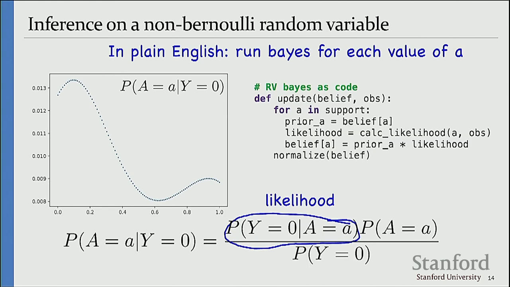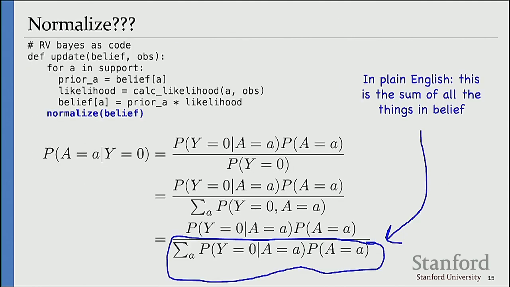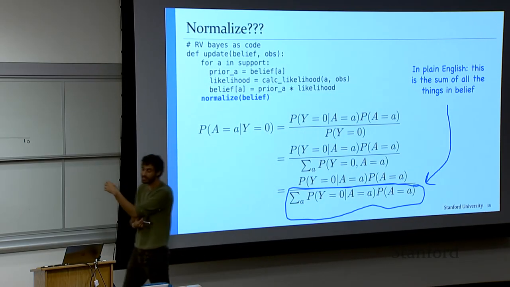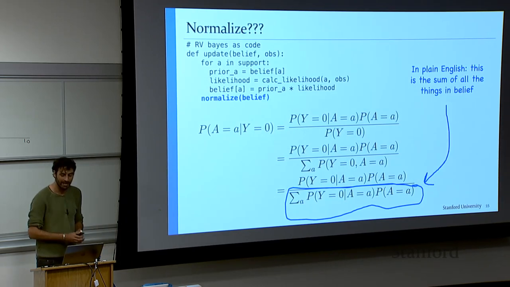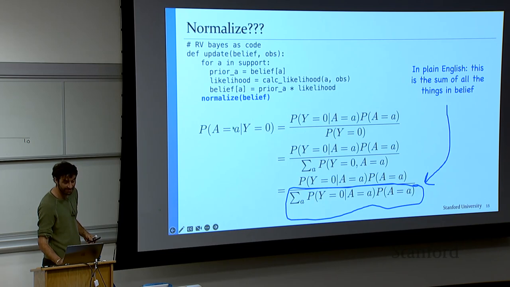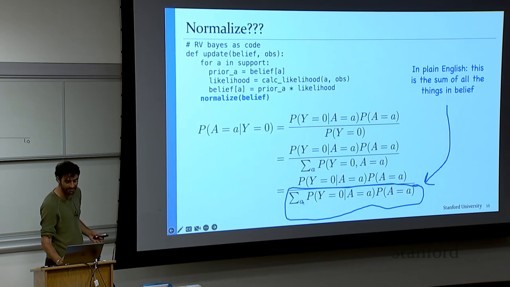Okay, and then in plain English, the things you needed for Bayes' theorem was a prior belief. You needed a likelihood function, how likely is an observation given a state of a random variable. And then one of the things we've talked a lot about is ways you can deal with this denominator. We call this the normalization constant, and we've talked about how actually, because this denominator is not changing as values of little a change, one way to think about this is a constant.